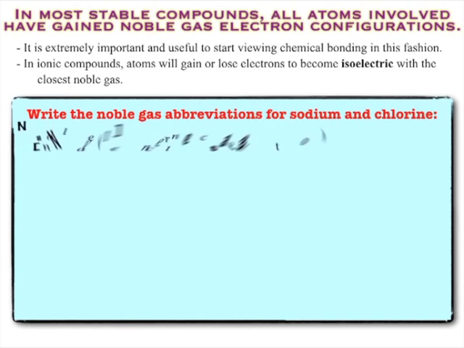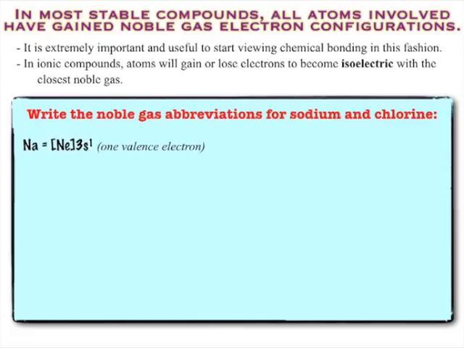Okay welcome back. Sodium is going to want to be 1s2, 2s2, 2p6, 3s1. So that would be neon 3s1 because we take the first 10 electrons and chalk them up to neon there. Chlorine on the other hand is going to want to be again a neon 1s2, 2s2, 2p6. And then we'll add 7 electrons onto that into the 3s2 and the 3p5.